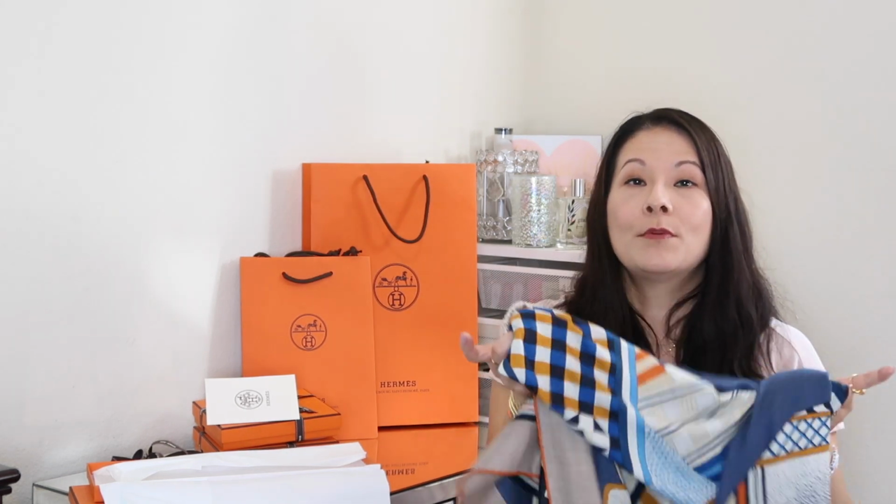So of course, as you all probably know, I'm really a neutral girl. My sales associate knows that as well. Everything I wear usually is neutral, and I really want my accessories in general to be neutral as well. Kind of basic, but that's just me. So I asked for a neutral style of scarf, and they really didn't have just totally basic neutrals, but I thought this one was neutral enough, and there's a little pop of color and a lot of interest here.